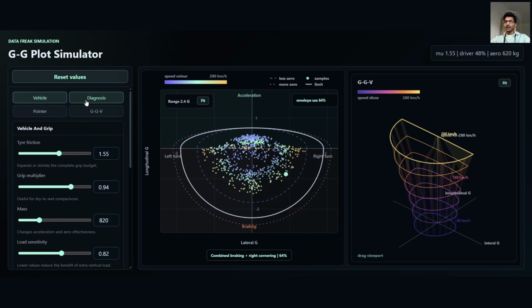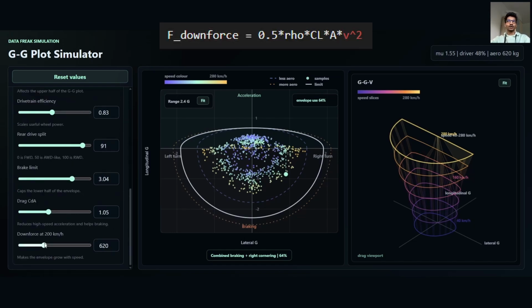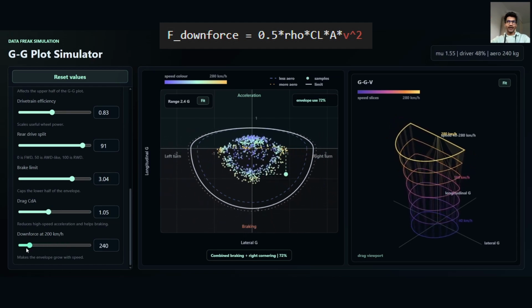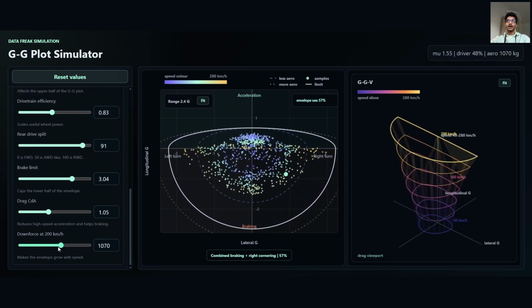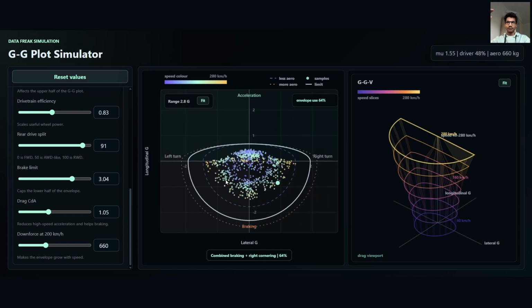Now let's bring in the downforce. When the downforce increases, the plot does not grow equally everywhere because the aerodynamic load becomes more important at higher speeds. So the available grip increases more in fast corners than in slow corners. This is why the speed gradient is important here, because a simple 2D GG plot combines the slow hairpins, fast corners, and mid-speed corners together in a simple 2D plot.